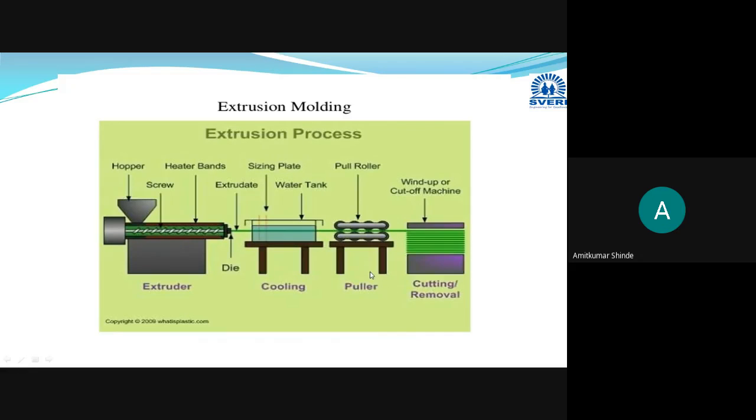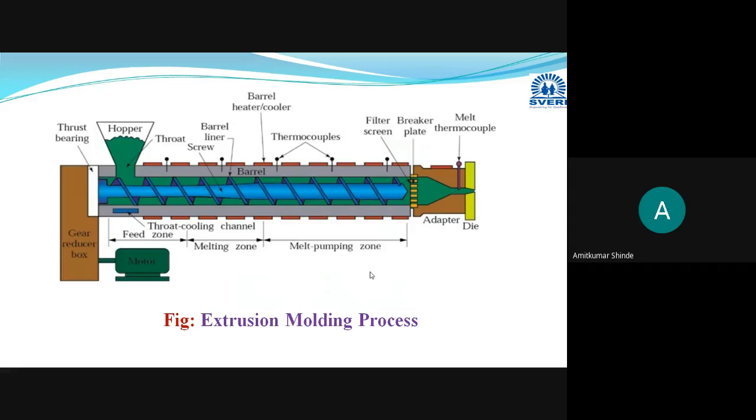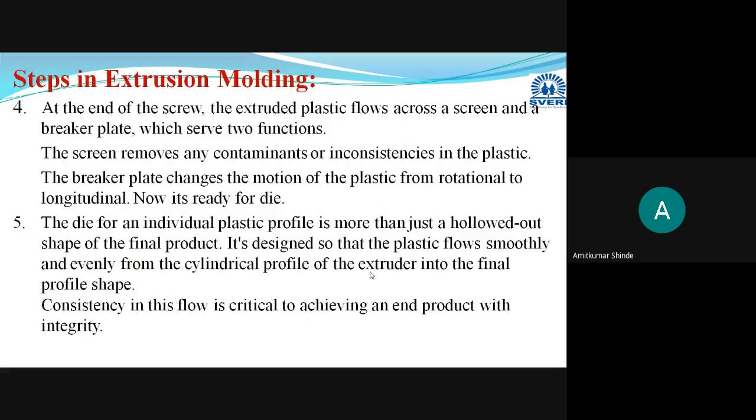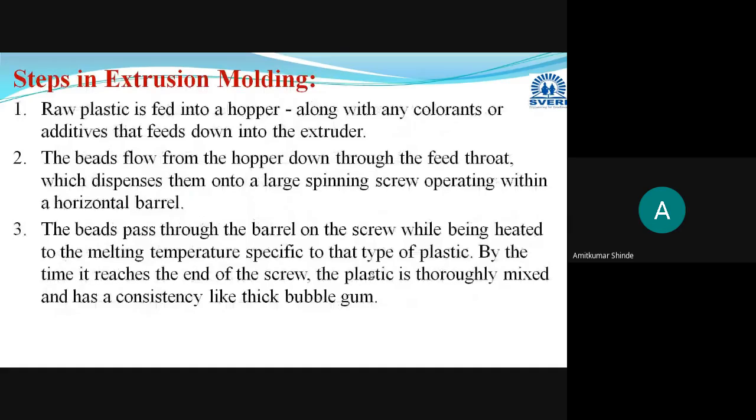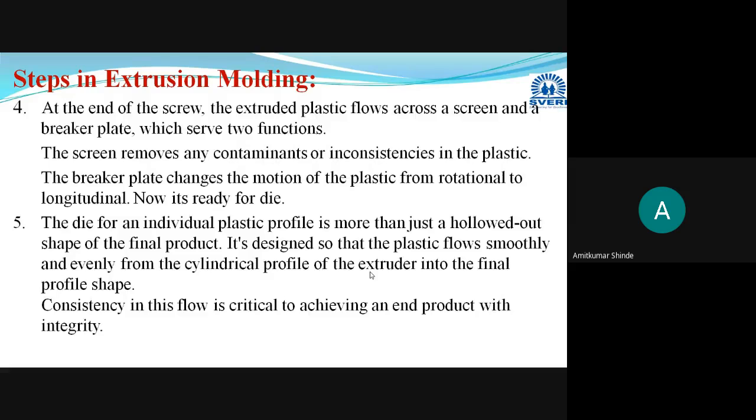The PVC pipes which we use in the agricultural sector, or the pipes we use in our homes for drainage of water, those polyvinyl chloride pipes are manufactured with the help of this extrusion molding process only. These stages which I have highlighted, I have explained with the help of that diagram.